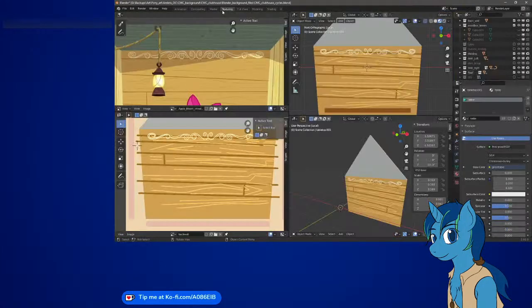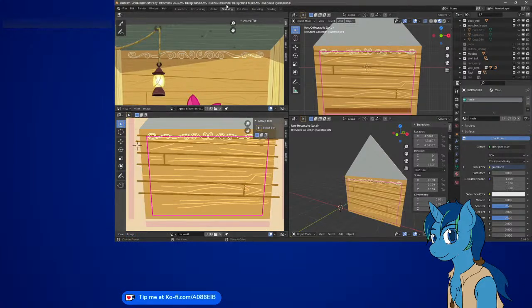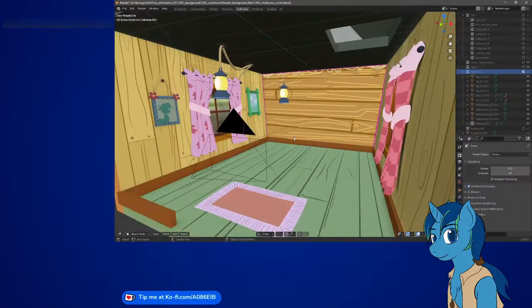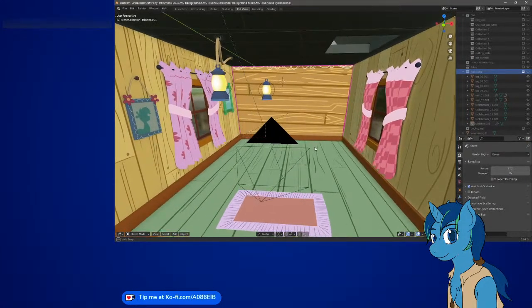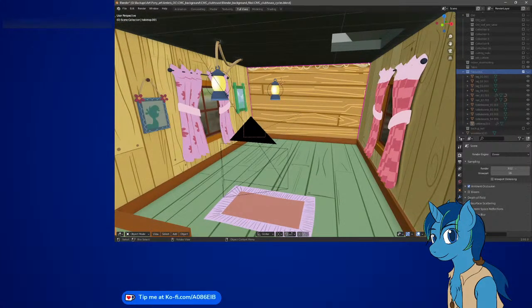Go back to texturing, reload. Okay, almost got it. I nailed that pretty close the first time.